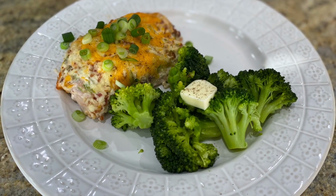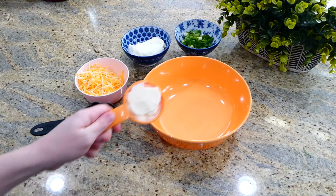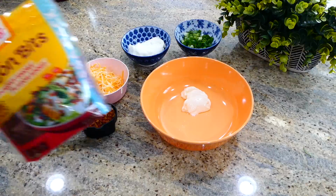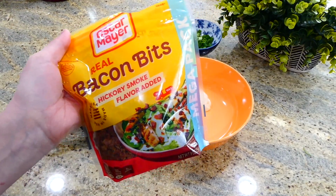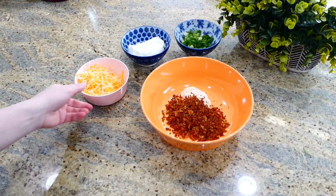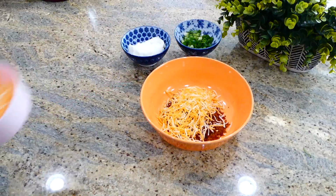Now we're making this loaded, creamy chicken bacon bake. So to get this one started in this bowl right here, I'm adding the following ingredients: 1/4 cup of mayonnaise, 1/2 cup of cooked crumbled bacon. I'm using these real bacon bits just to make my life easier. And then go ahead and add in 1 cup of shredded Colby Jack cheese, 6 ounces of cream cheese.